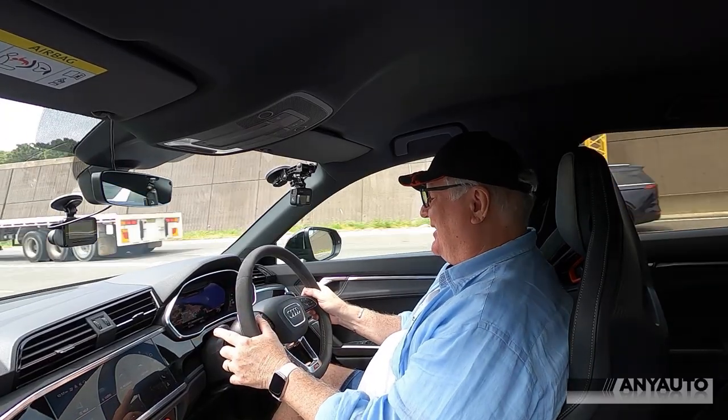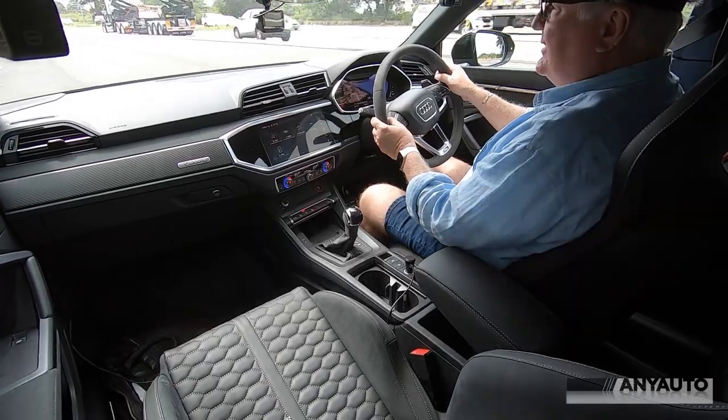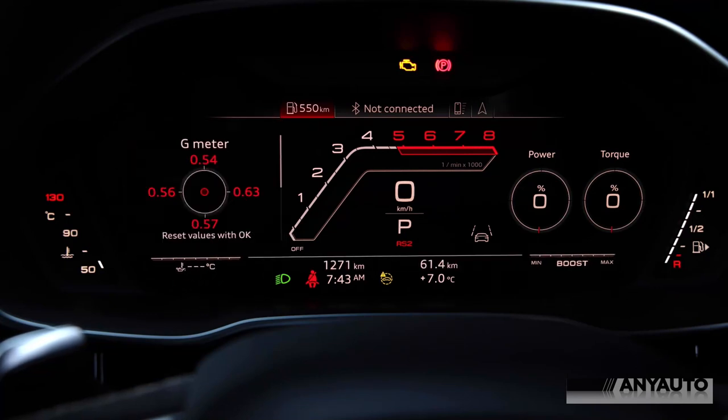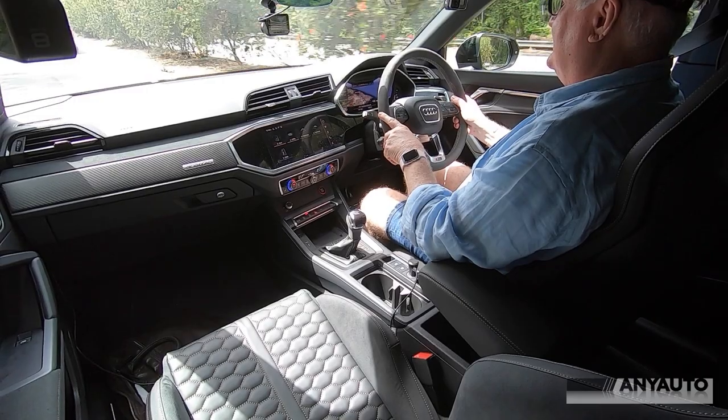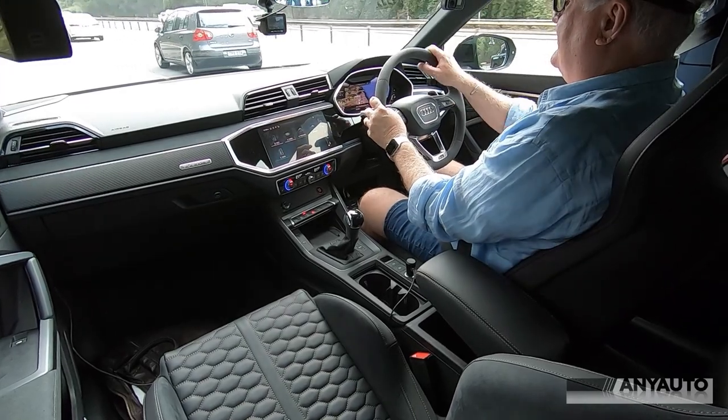The lane control button is sneakily hidden on the end of the indicator and light stalk. If you're not used to it being there, it can be a bit difficult to spot. That five-cylinder engine is just absolutely divine. Five-cylinder engines were never particularly popular, and the turbo on this one is quite laggy — you can feel that surge as you put your foot down, which can be a little off-putting to some. Keeping the revs up keeps the engine in that sweet spot, and like four-cylinder engines, it really does need to be worked to give you the maximum.